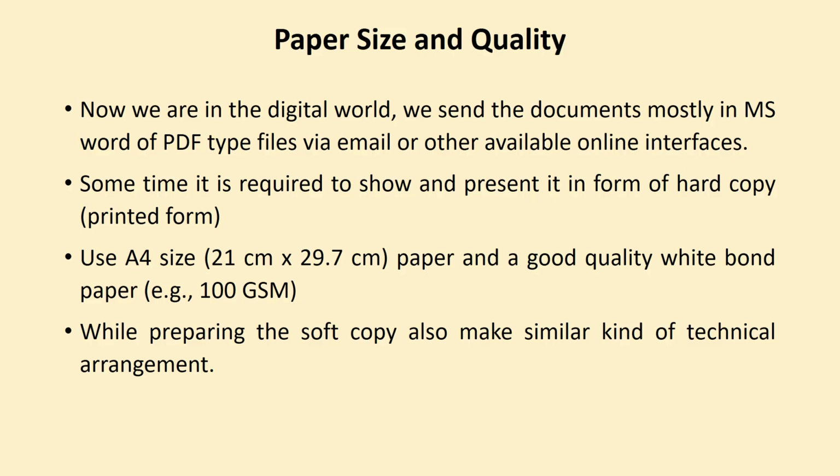Here, when you are typing, especially I am talking about MS Word, when you are typing your research proposal in MS Word format, then be sure that the size of the paper you have selected is A4, so that whatever you type, when you are going to print it, it will come out in a more professional manner. While preparing the soft copy, also make similar kinds of technical arrangements, meaning arrangements related to paper size and related to your printing margins.